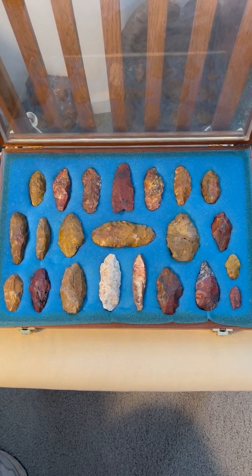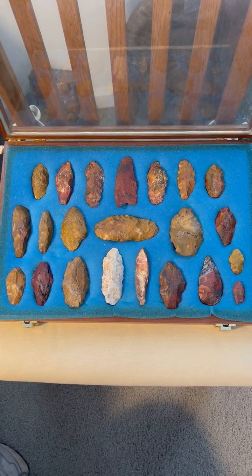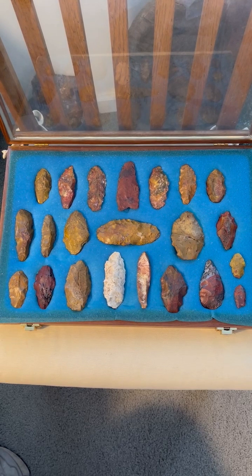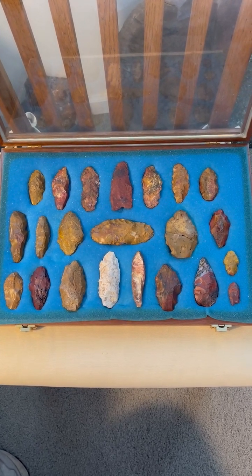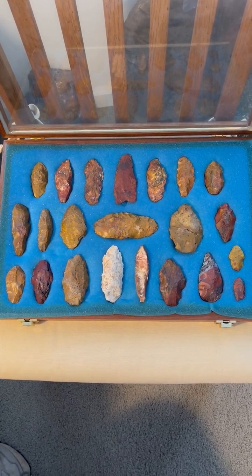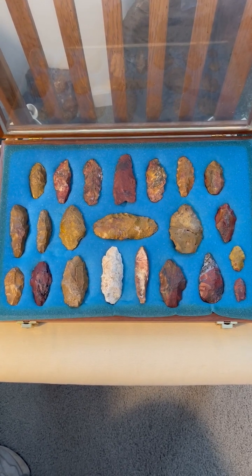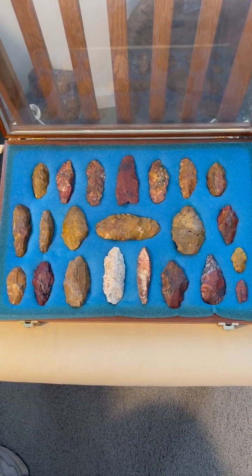The Clovis people inhabited this site as they did Harvard Hill and the Calico Hills. Dr. Michael Gramley has indicated that 80% of the surface artifacts in the Calico Hills are of Clovis origin, 20% pre-Clovis. Jasper Hill is Clovis and pre-Clovis as well, where we have the pre-Clovis points — more like stemmed, early-type, Lake Mojave-type points.